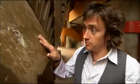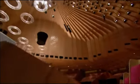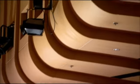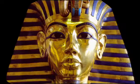The designers needed to create an interior with a completely different shape out of a completely different material. Something like wood. Its shape had to be curved to bounce sound back down, but they needed a special kind of wood. Ordinary wood wasn't light or strong enough to do the job, without a huge frame to hold it in place. An ancient pharaoh's mummy pointed to the solution.